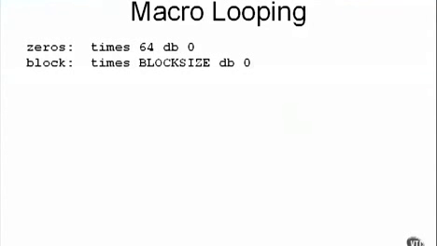Now the constant value can include defined constants and can be made up of an expression. All it does is repeat the one instruction. These two instructions have exactly the same result. They both declare a block of storage of 50 bytes.